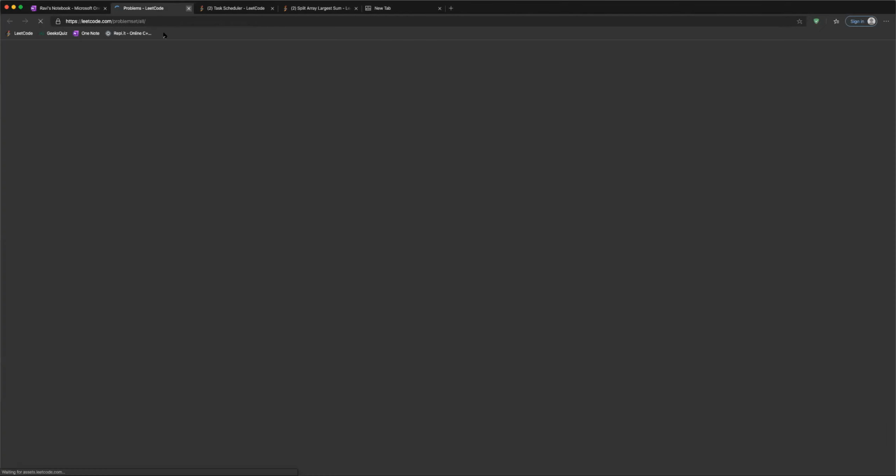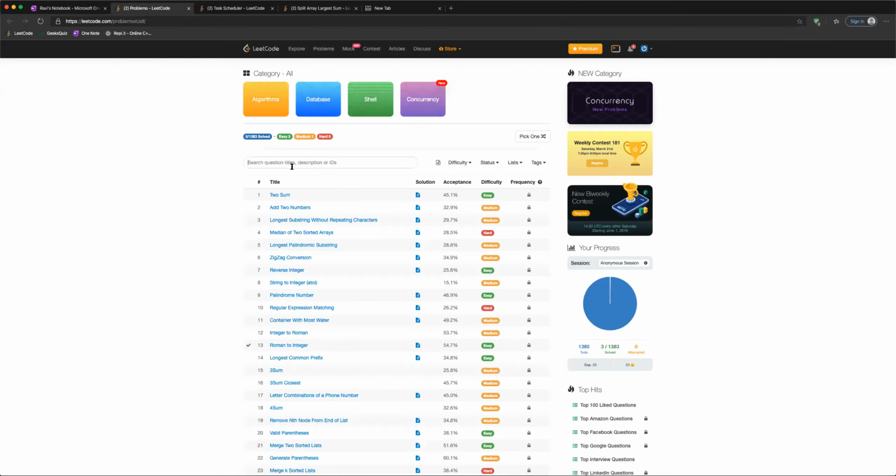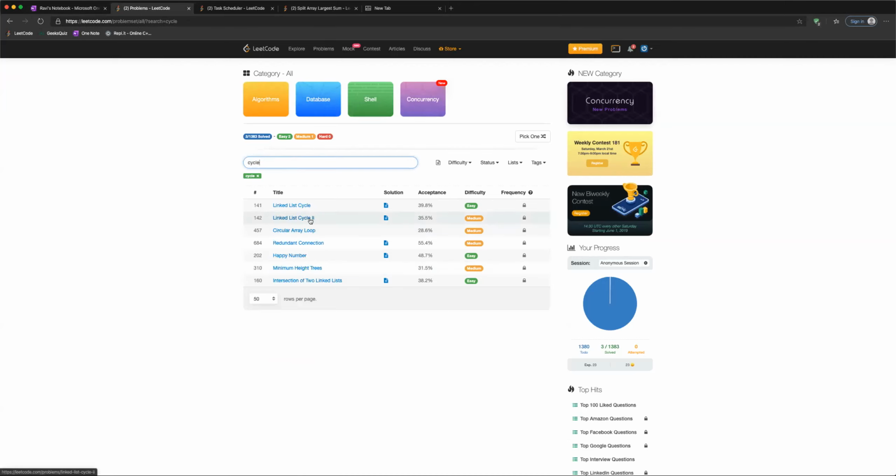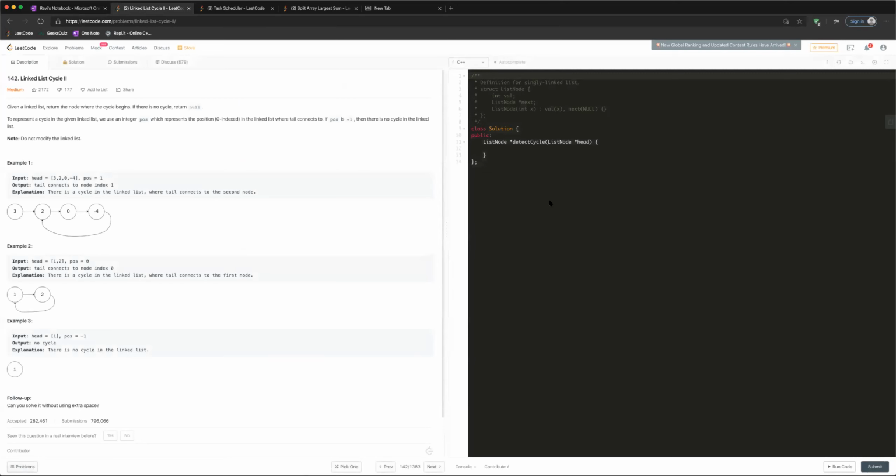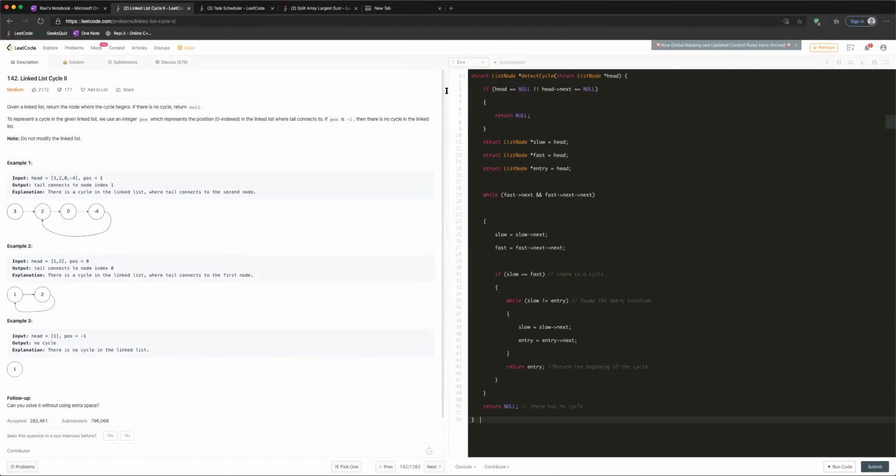Hello, I have a question over here. Our entry point is pointing to the first node of the linked list, right? No, it can point to any node. That is what the problem statement says. See, for the first example, it is pointing to the other node. But in the code, we have just initialized it to head, right? Oh, in the code, initially it points to the head. I'll show you.